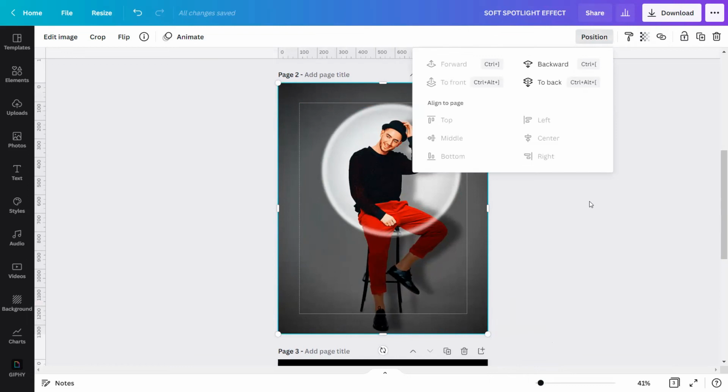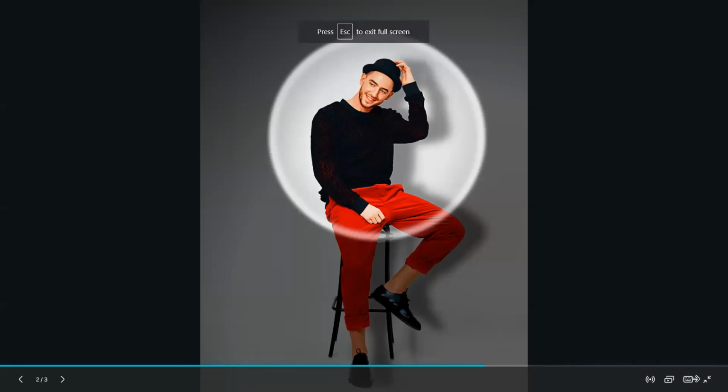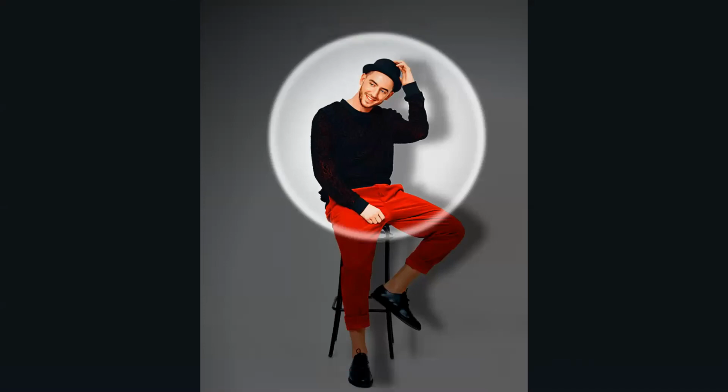Now, after it's done, lock it. Now, take a look of the design I created. That's it.